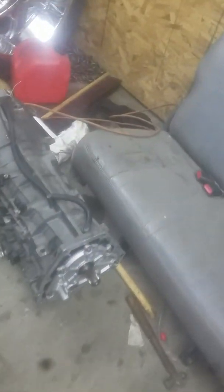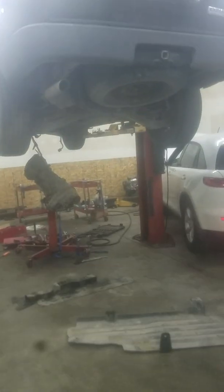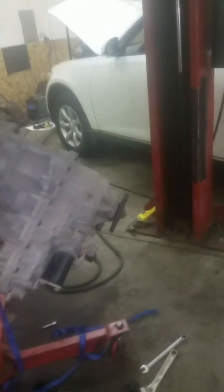But yeah, so we're going to replace the transmission. I'll show you. We've got the new transmission right over here. This is our other transmission right here. There's a torque converter in that one there. So we're going to replace this one and see what happens, see if it runs good for the customer. But that's how you have to remove the transmission.